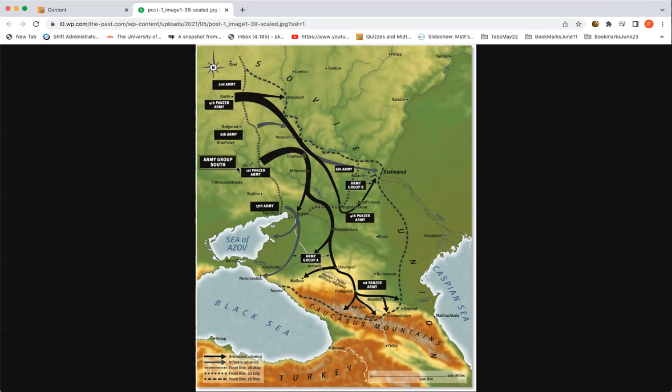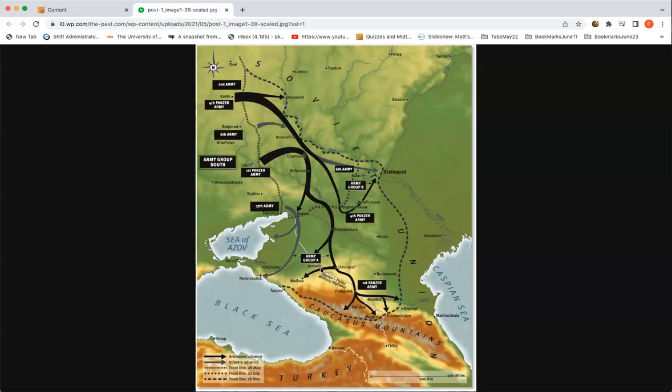So what happens is Army Group South is divided up basically in two. It's divided up into Army Group A, and I'm just going to say right now, Army Group A is not that important for this story. It's the part of the German army that moves into the Caucasus Mountains and attempts to capture Soviet oil, in essence. And they do make significant gains in the summer of 1942, but it's very, very thin.